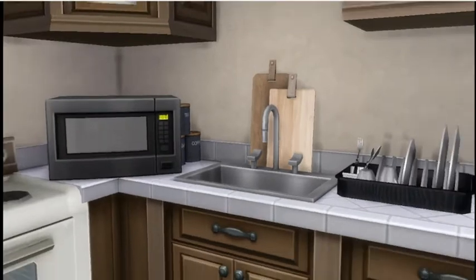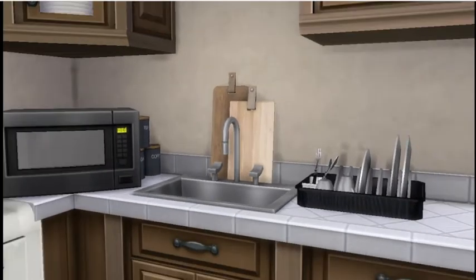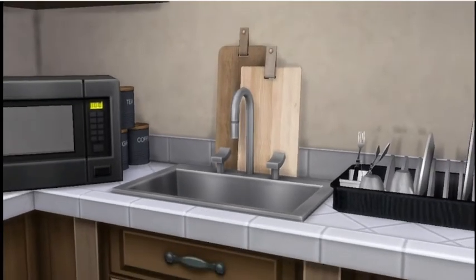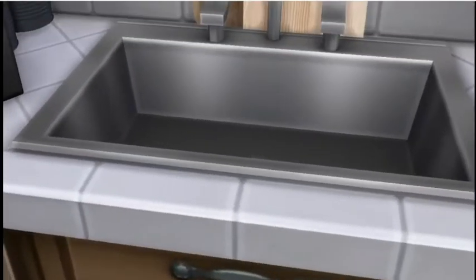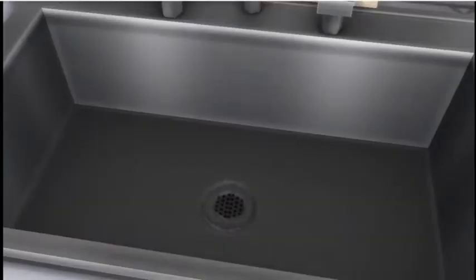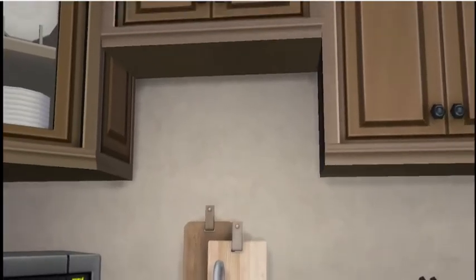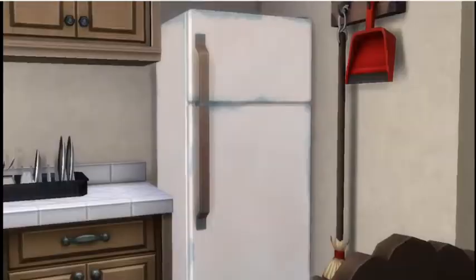I do have a dish strainer, and my cutting board is behind my water thing. Now, if you take this particular sink and split it down the middle, like put a little wall between it, I have 2 sinks on the side that fits in at 1 square. But then my spices go up there. My fridge is here.